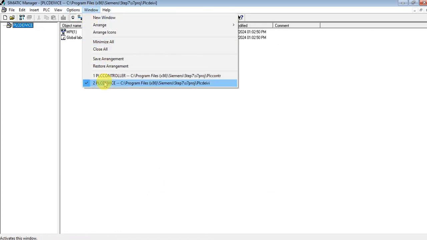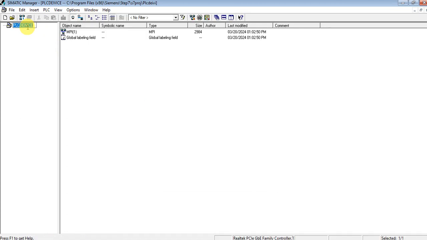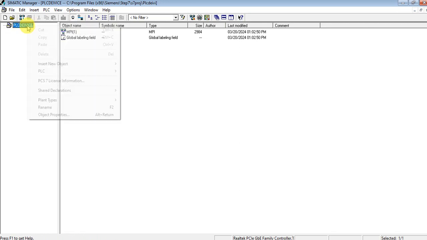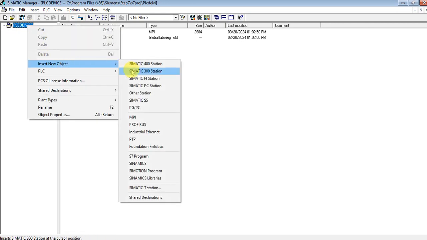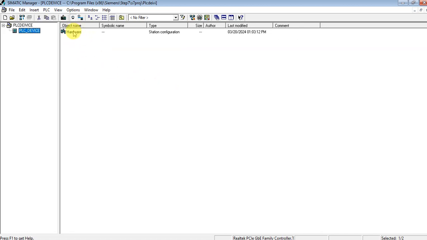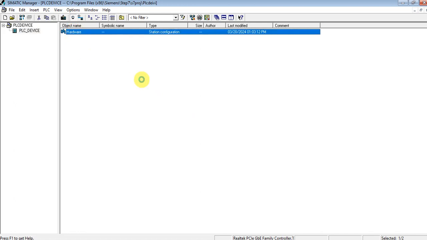Let's insert our station now. Let's say PLC device. Let's configure the hardware configuration. It's taking time.